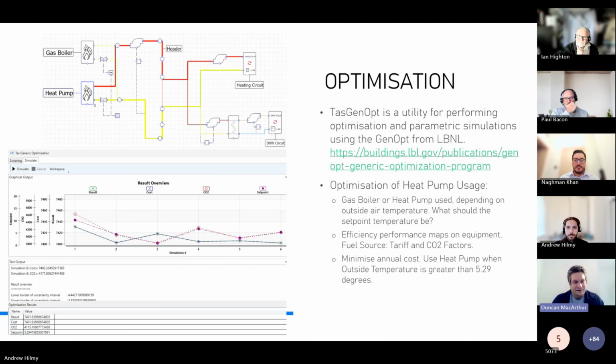That would be your cost function. You want something just to pass that, and you could change the g value of the glazing, the area of the windows. You could add shading, and you could have those all as different variables that you're testing, and you're trying to meet a pass basically for that overheating criteria.